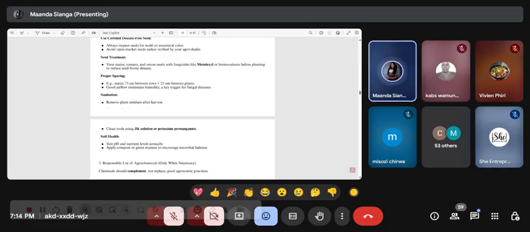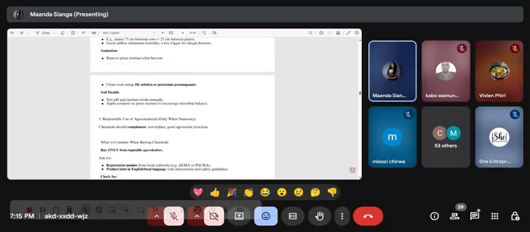So for example, we've grown green beans, there's red spider mite in the green beans. Then we decide that, okay, we are going to grow, let's say, tomato. We know that even tomato can get affected by red spider. So we wouldn't want to do that, because red spider in tomato is also terrible. So soil health is also important. This also just helps you have less diseases. So just apply your compost, your green manures. All of this just helps.